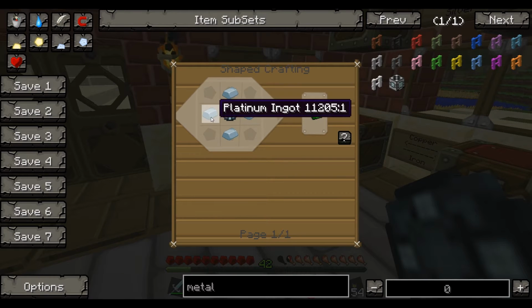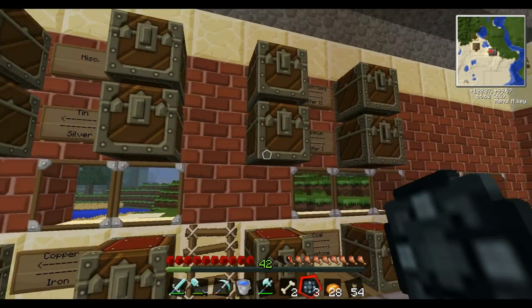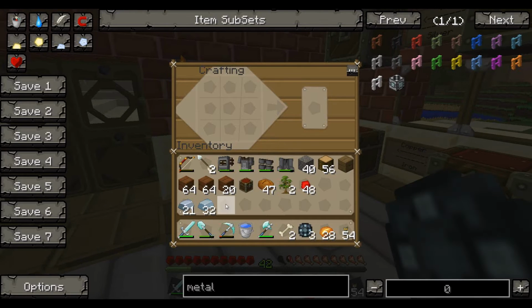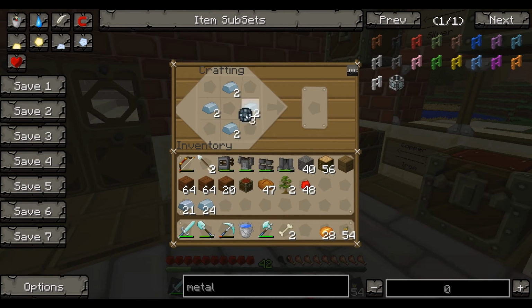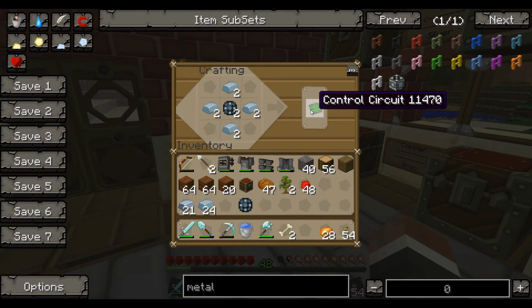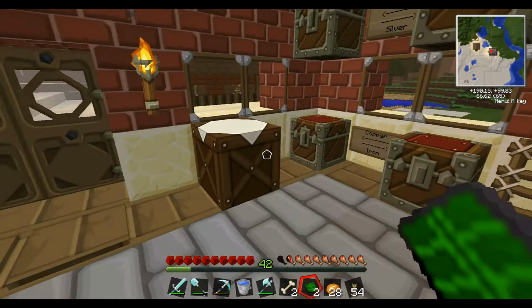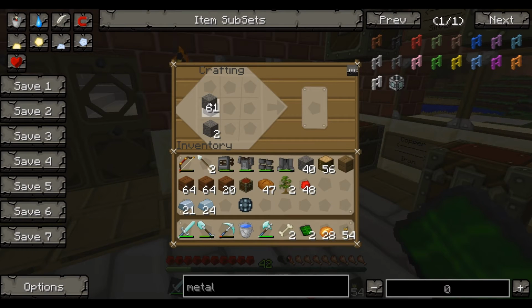Control circuits, we do have platinum and we do have enriched alloy. We need 2 of these, so we're going to grab some of our platinum, and we have our enriched alloy, so we need 2 of these. We're going to put our enriched alloy in the middle, and we get 2 control circuits. And we're going to reach up here, grab some of our cobblestone. Going to make 2 furnaces.